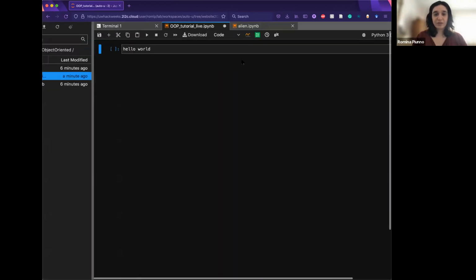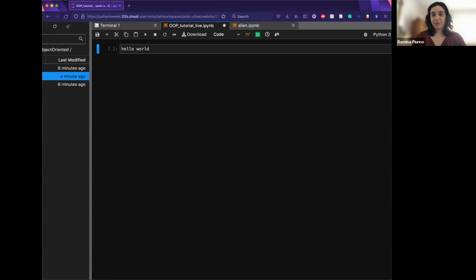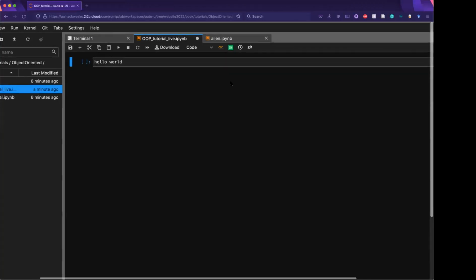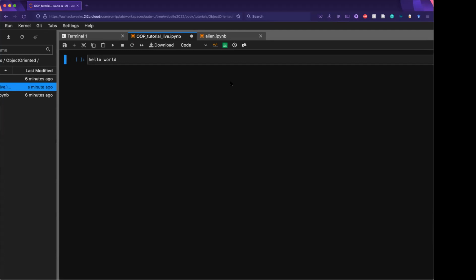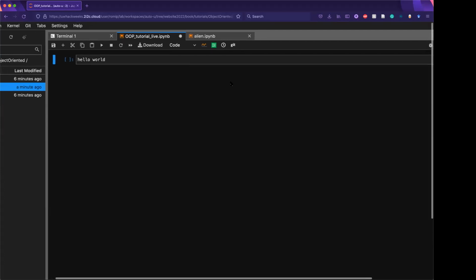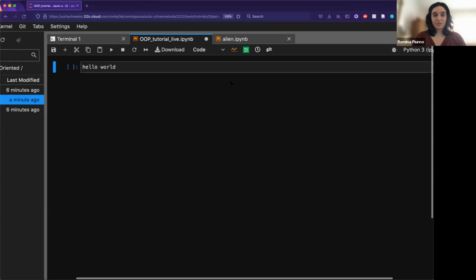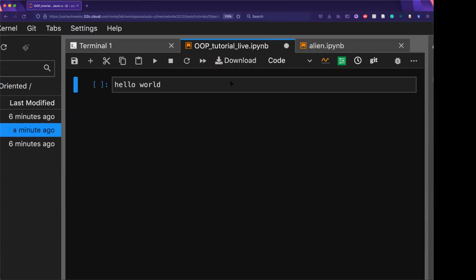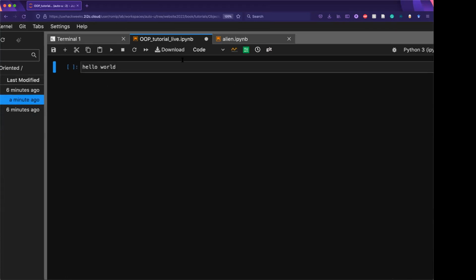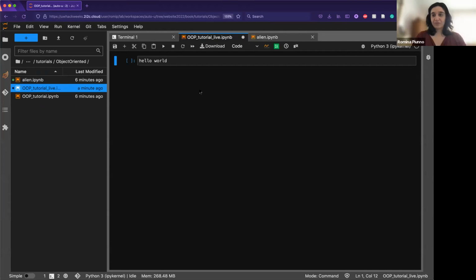Maybe I can just zoom in that way. I think the browser zooming, is that right? Who else remembers the keystroke for increasing the notebook size? If you're on a Mac, it'd just be Apple Plus. Thank you. Yeah, there we go. Is that an okay font size for folks?